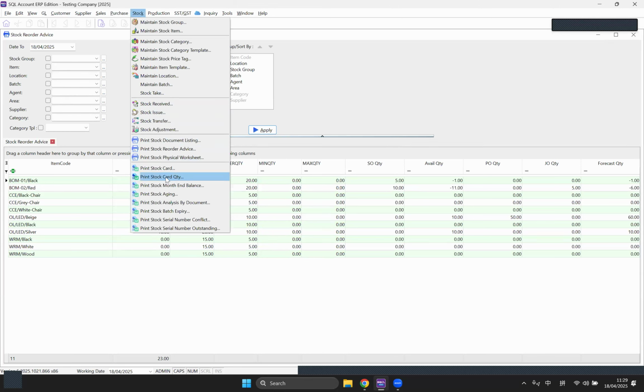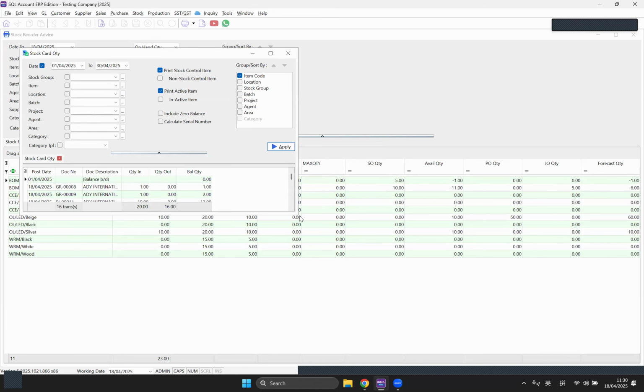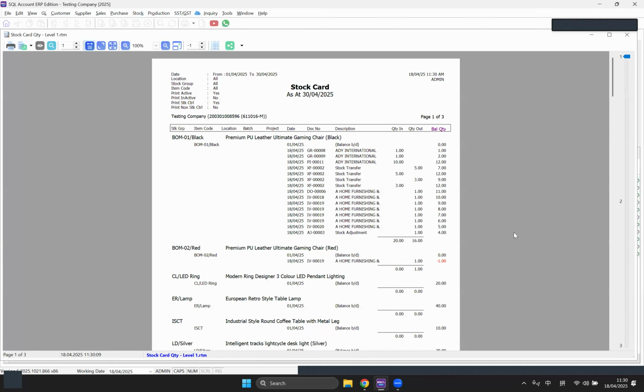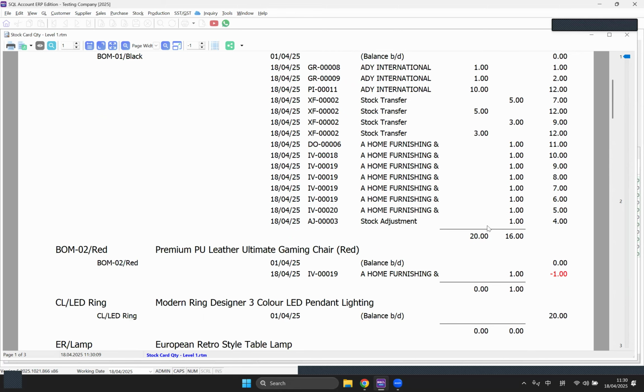Okay, this one I already went through. I think I don't need to show you again because all along I have been showing you this report. I'm showing you this one, stock card quantity. Actually, stock card quantity and stock card are almost the same, except it doesn't have the costing inside. You see, it only has the document details and the quantity. So let's say you don't want the storekeeper to check the costing for this product, you may close the access for the print stock card report, and just let them have a look at this report.